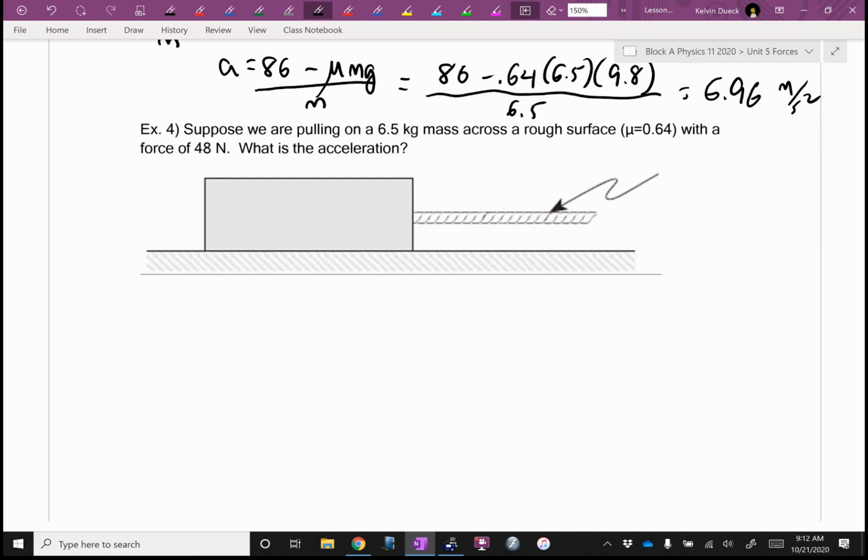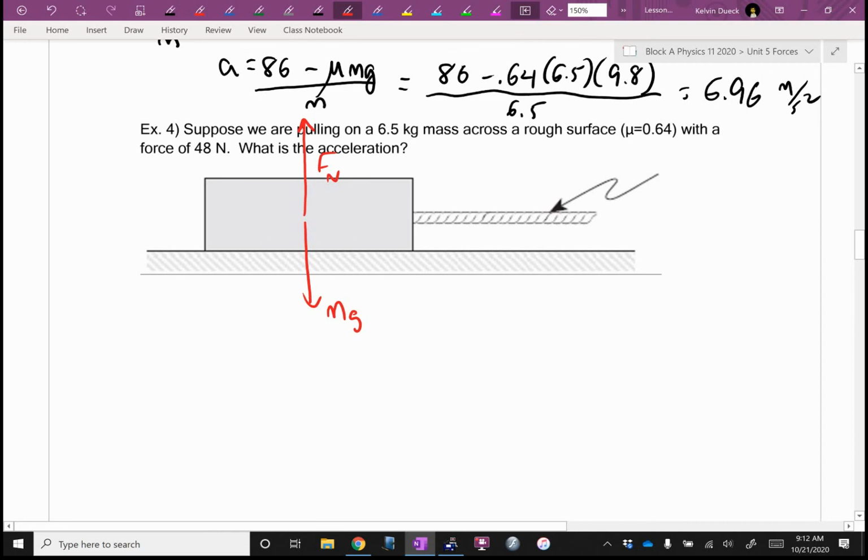Okay, this is the job for a free body diagram. How do I know? I got friction. I got an applied force coming from off the page. More than one force. What are the forces acting on this, Deegan? Get the obvious one. What else? Is it sinking into the ground like quicksand? Is it flying like Superman? So there has to be a normal force canceling out gravity. Otherwise, it would be accelerating vertically.